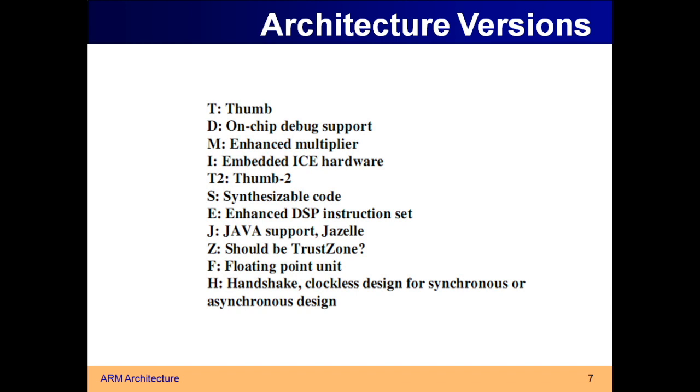In the ARM instruction set, all the instructions will be of size 32 bits. In the Thumb instruction set, it is a compressed form of ARM. That means all the instructions will be of size 16 bits, or it can handle only 16 bits of data. In the case of ARM, it can handle 32 bits of data. So if you want more processing to be done, you can use the ARM instruction set because it can handle 32 bits of data. It can add, for example, two 32-bit numbers. But if you are using the Thumb instruction set, you can operate only on 16-bit data, right?